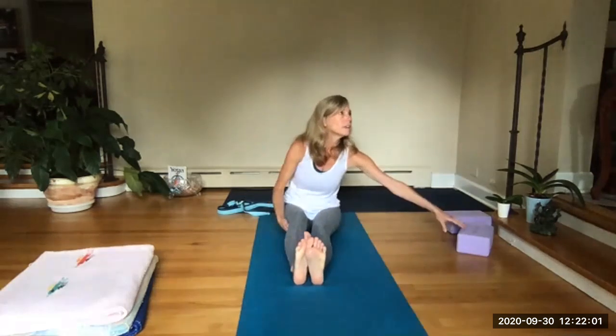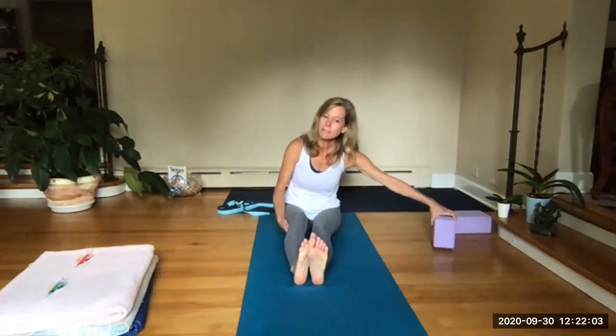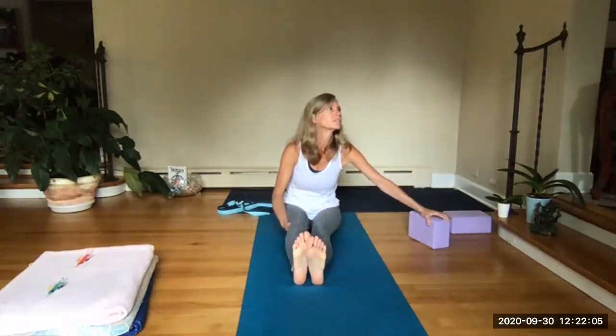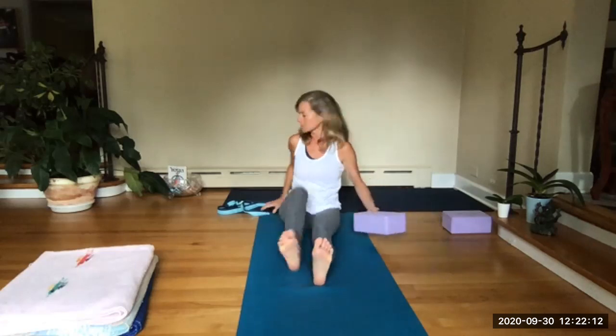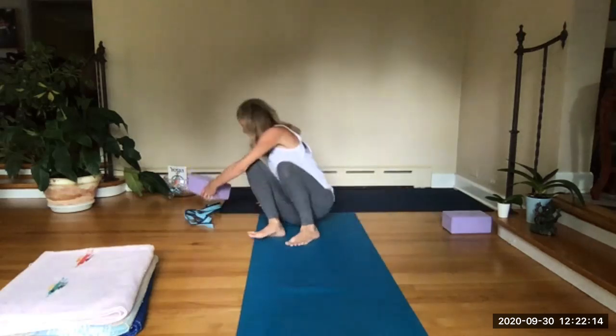Stretch out, very good. Laura, are we doing plank pose next? We thought about Vajrasana. Vajrasana, okay. Another thing, very important to stretch your knees. So watch what she's going to do. She's going to turn to the side and show you something. She's going to sit on her heels.